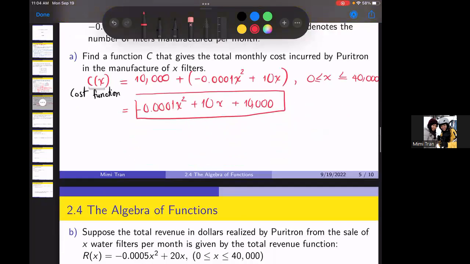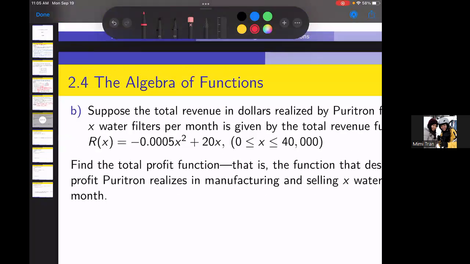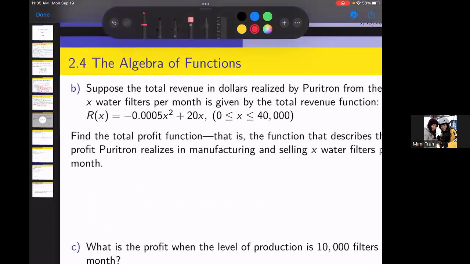All right, move on. So that's part A. Now, part B, given the revenue function. By the way, business people, can you tell me what is the revenue? Just to clarify the terminology. What's revenue? It's like the money you bring in before expenses. Very good. How much you make before the cost, right? So the revenue function given to you is how much the company makes before tax, before cost, and you know, paying for employees and whatnot.